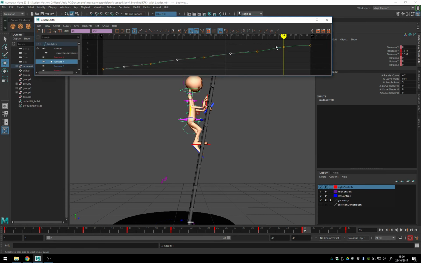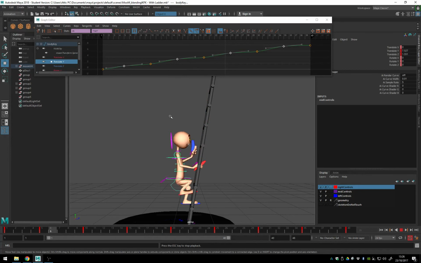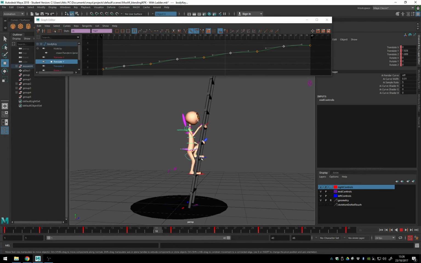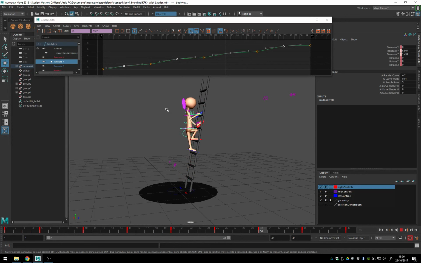So if I hold down Shift, I can select these. If I shifted these up, I could actually tweak the poses there. This is all it's doing. It's just giving us an even nicer feeling of weight. So it's adding up and down a bit like you'd add on a walk cycle on the in-betweens.